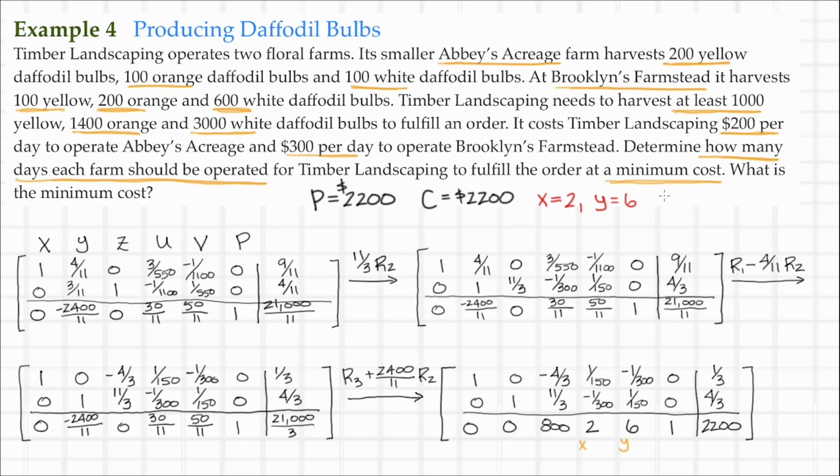And if you recall, our objective function is C equals 200x, and x again is 2, plus 300y, and of course y again is 6. 200 times 2 is 400, and 300 times 6 is 1800, and 400 plus 1800 is $2,200. So it's a lot of work. It seems very tedious, but it is very simple and straightforward, but nonetheless an ingenious way of being able to solve these minimization problems. And there you go.